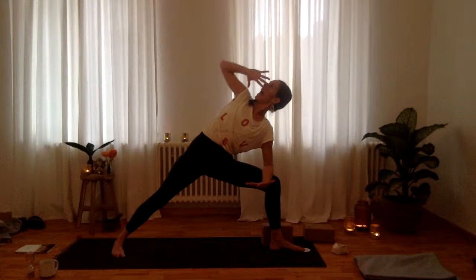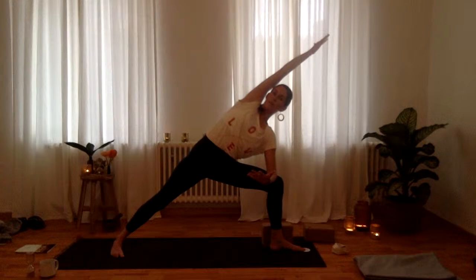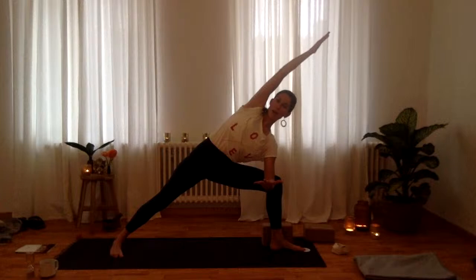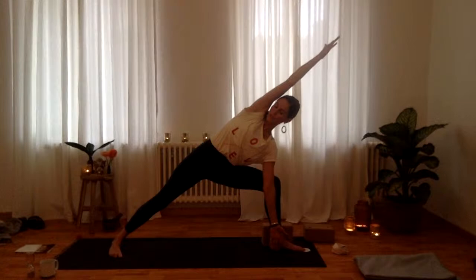Take your arm alongside your ear. Get nice and long through the side of your body. Feel free to be here. You might want a little more energy coming through your center. So you could bring your elbow into your inner knee. You could also bring your fingertips just to rest towards the earth. You choose what's supporting you right now.